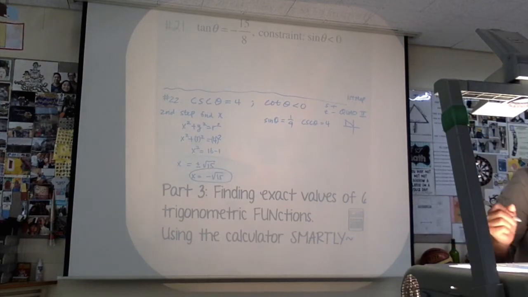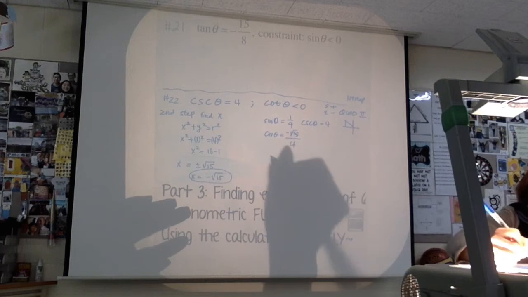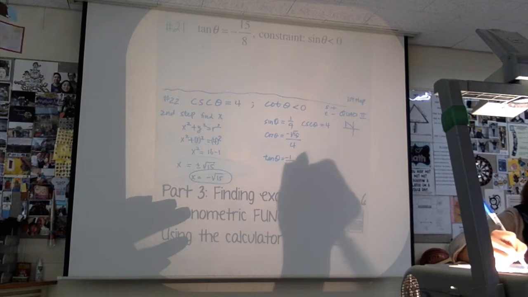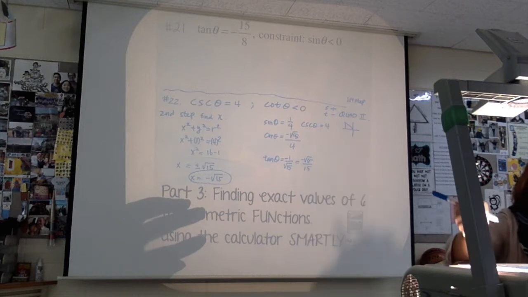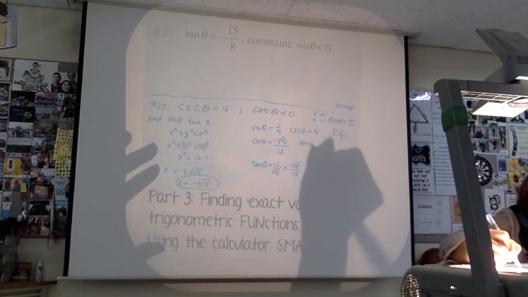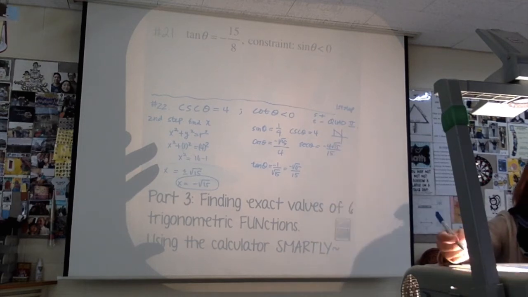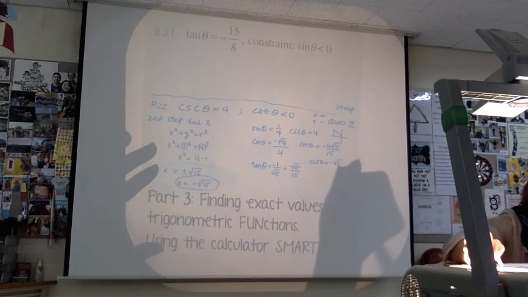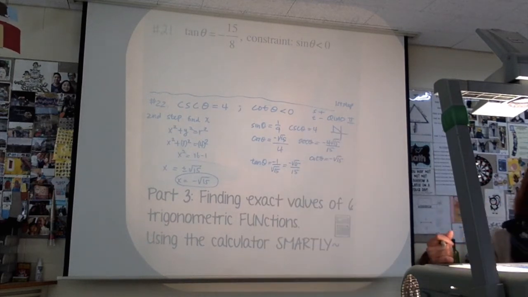So ready to roll now. Cosine theta is going to be x over r, so negative root 15 over our radius, which is 4. And our tangent theta is going to be sine over cosine, which gives us negative 1 over root 15, which is actually negative root 15 over 15. And secant theta, I've already rationalized it, is negative 4 root 15 over 15, simply because it's just the reciprocal. And cotangent theta is going to be negative root 15. So make sure you understand that. If you don't, go back and do it slowly on your own and check the answers back, okay?